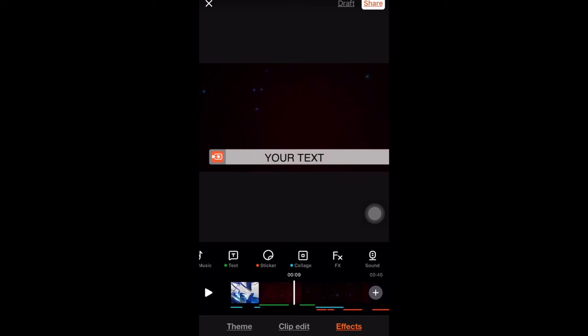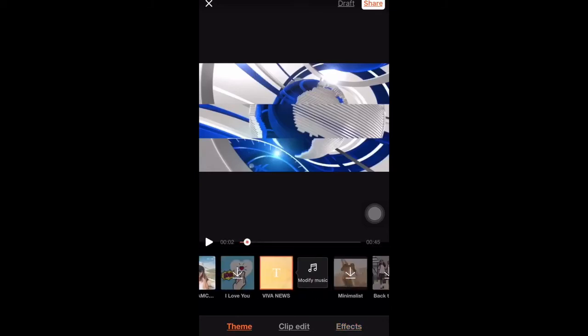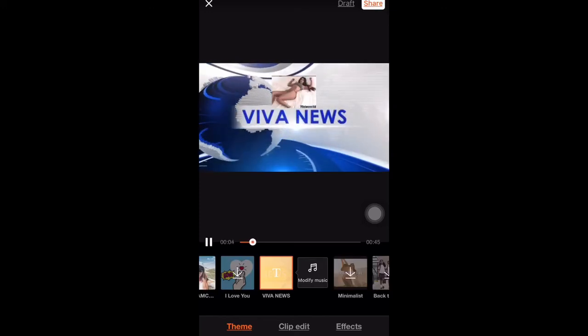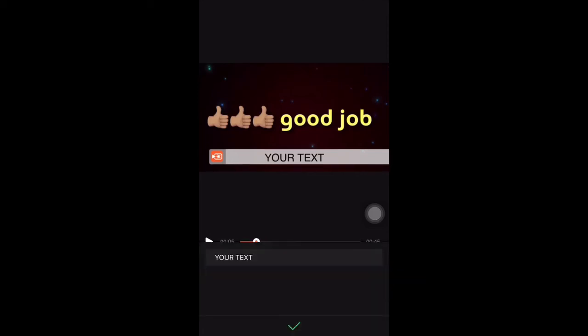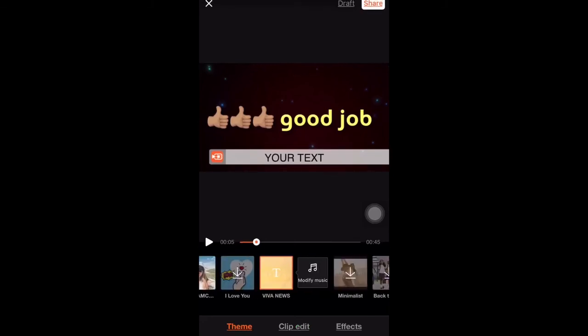And you can actually add a text there for your news theme. I'm guessing if you go back to theme, and I got Viva News here, I guess you can add a text. Yeah, I stopped it to add a text here. Let's see if I can add a text. And is it gonna let me? It'd be great if I could add a text there, you guys, so that you guys could see. Okay. So, we're just gonna click the check mark so I could go out of it.